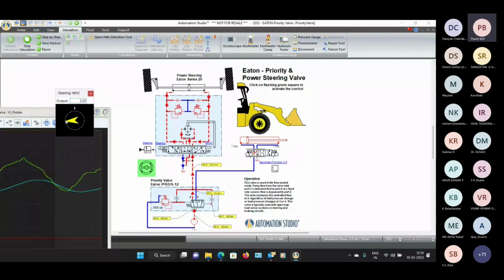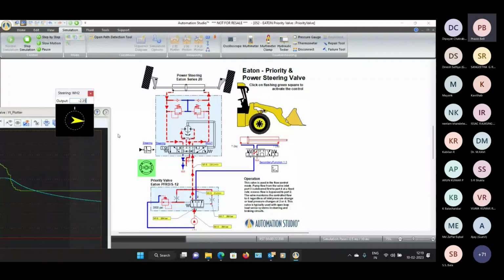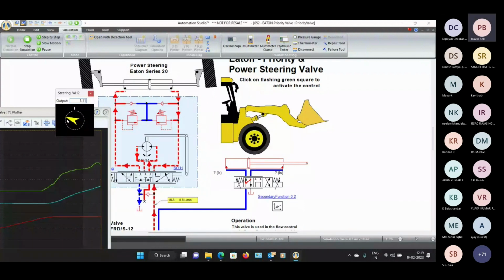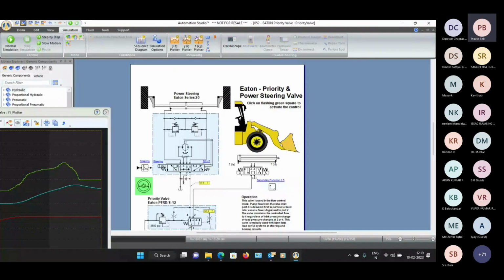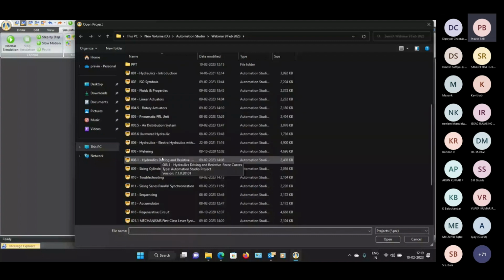If I leave the steering block and I stop operating it, you'll see the lifting mechanism will start operating here. The moment I operate the steering wheel, the lifting mechanism stops and steering operates. So such types of manifold blocks and applications are there in the industry. And they're very typical. For example, there is something known as PVG, proportional valve groups, then Eaton system stack valves. These are all used in the industry. They are nothing like what we see in textbooks. I'll be showing you some of those.